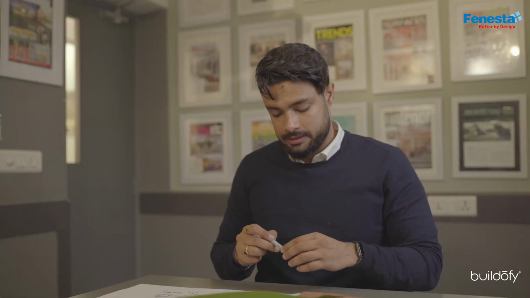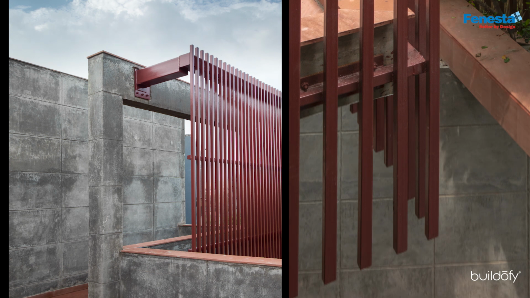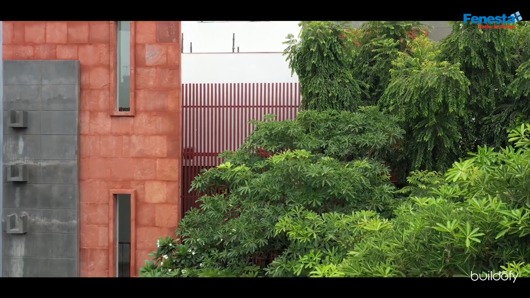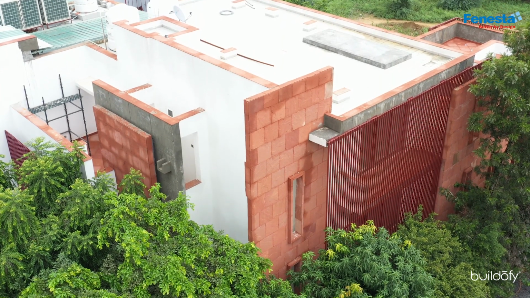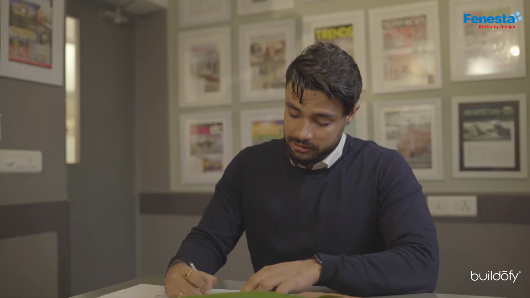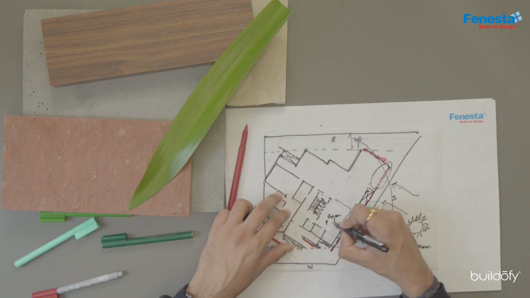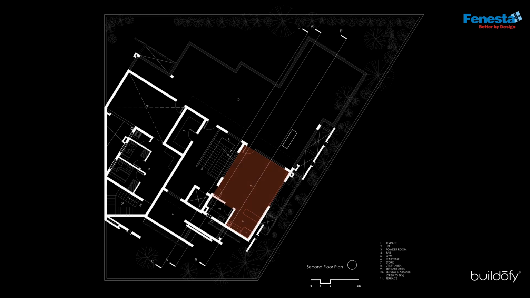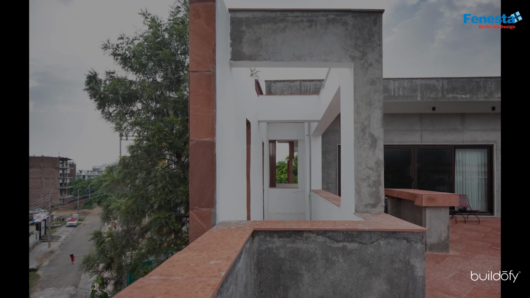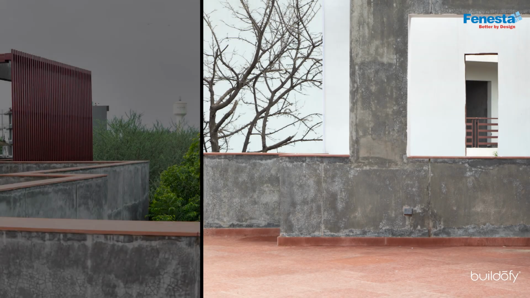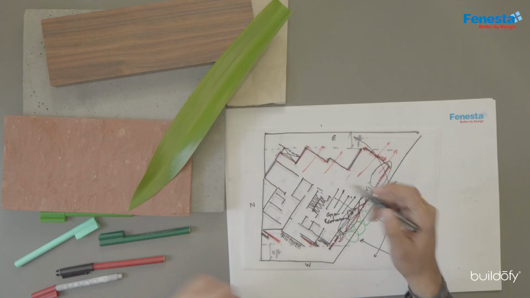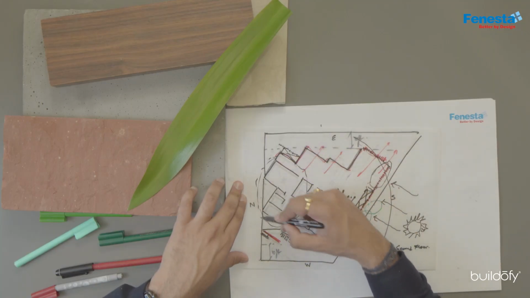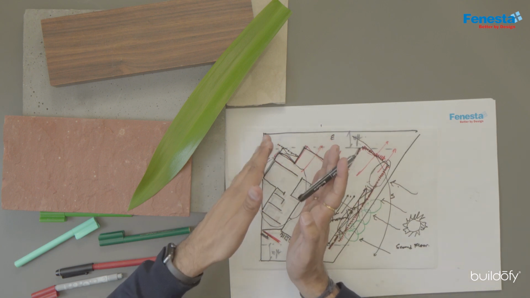And you had these 50 by 50 and 75 by 75 slotted MS tubes that were also created at site to give a flavor of overlapping materials. Obviously on the second floor, when we came to the top through the staircase or the lift, we had this gymnasium or a recreational zone on the top, opening into the terrace, which was again made of red sandstone externally. It was an open area looking into the landscapes of the not so beautiful Gurugram urban city, but we had this area as the stipulated area just for the servants.